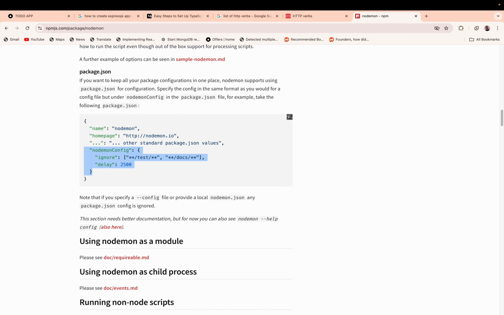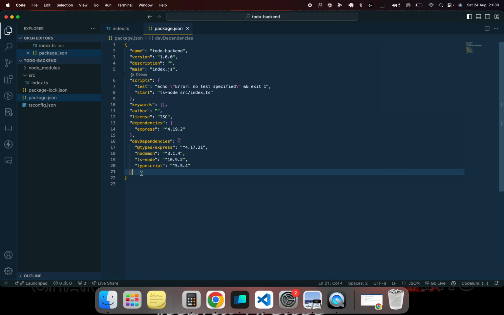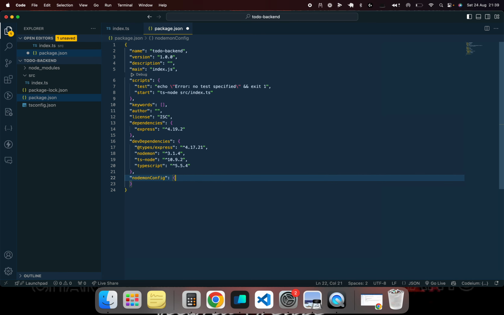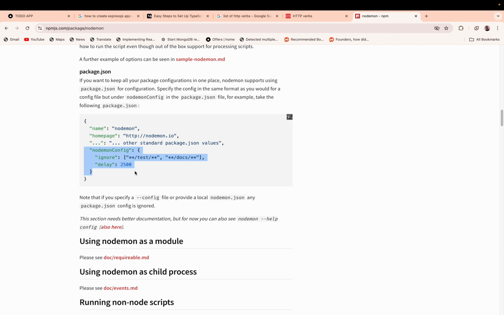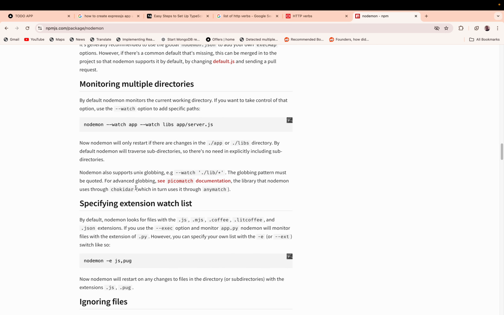In package.json, we'll put a nodemon config there, I think right here. The idea of the nodemon config is just to determine which files get detected and which don't, like which file changes you really want it to see each time. So I'm going to remove all this because I don't really need it. And then I guess I found what I want.